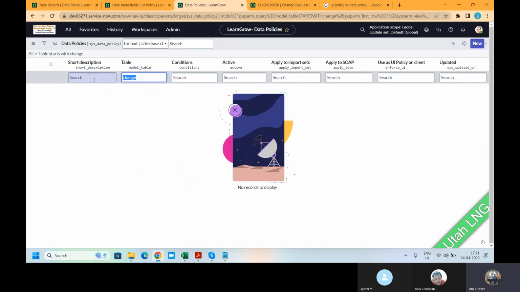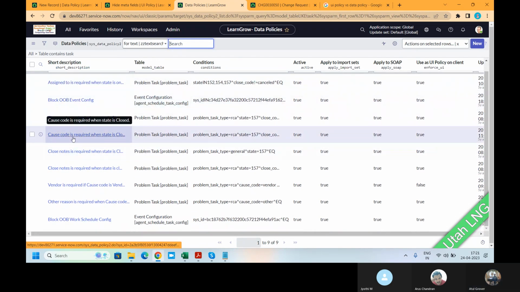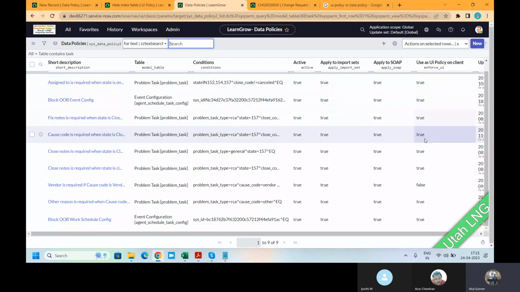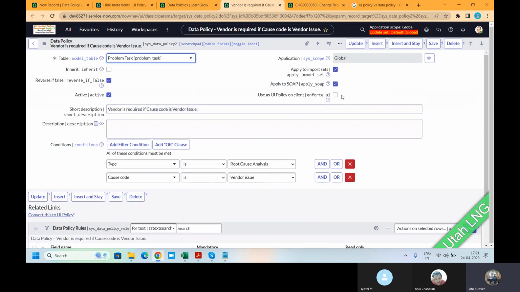Nothing on the change table. Okay, let me say task. Let's say problem task is there. So they say true, this is only false. Let's say this one. But it's saying this data policy is not working as a UI policy as well.